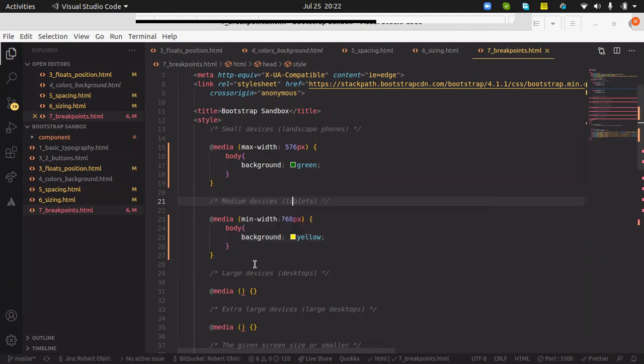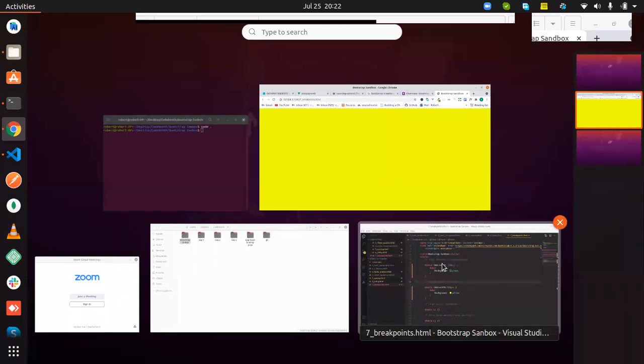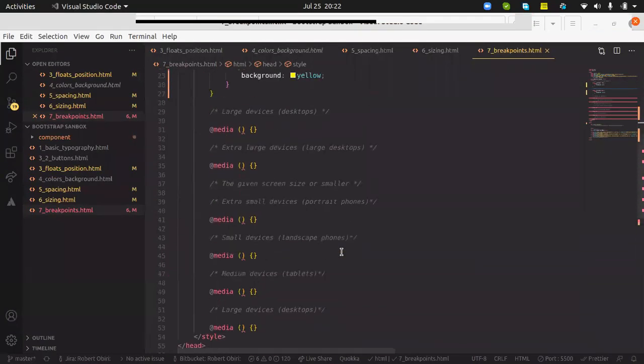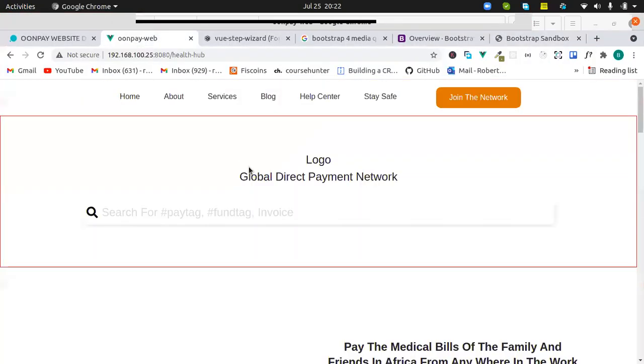It's up to you. In one case, I will say, when you get to this size, I want the color to be this, or I want this button, I don't want to display the button at all. I want to hide it. For example, I think I have one over here. Let me see if I can show you.